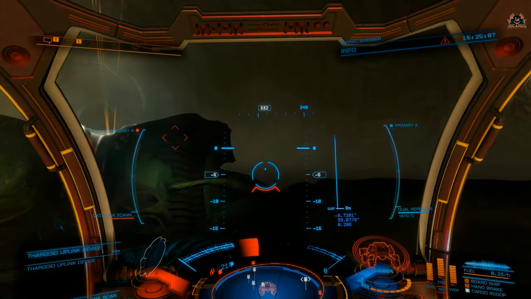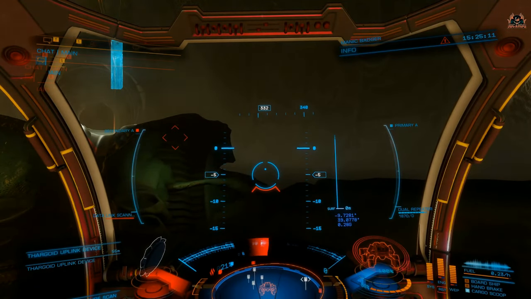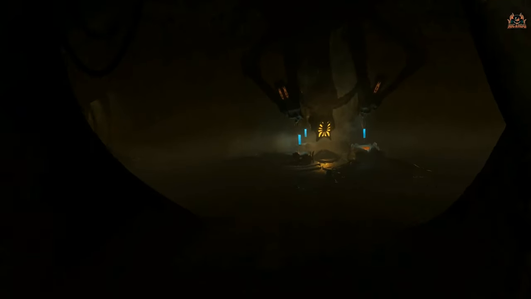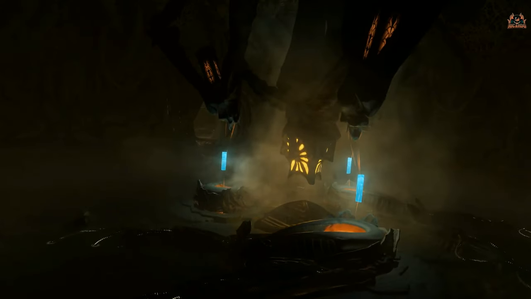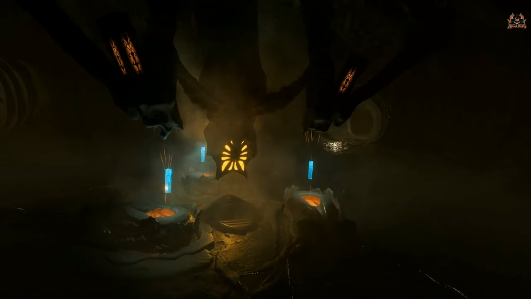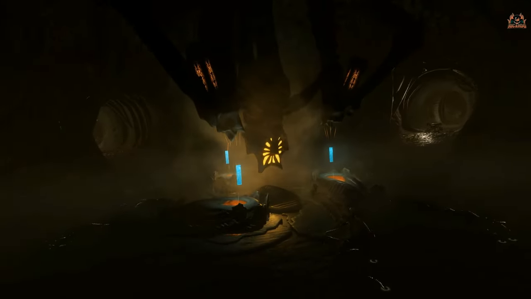Once you've jettisoned it, it's time to make a little bit of a hasty retreat. When I say a hasty retreat, I always do this from the confines of one of the side tunnels that lead you in to the main device. So that's what your device should be looking at. Three blue glowing Guardian relics, I suppose we're going to call them. There they are, those blue crystals.